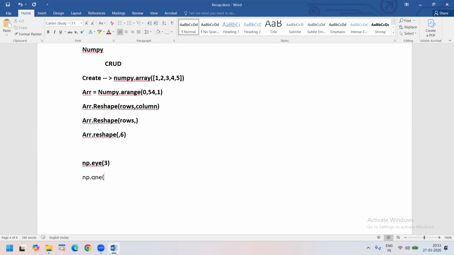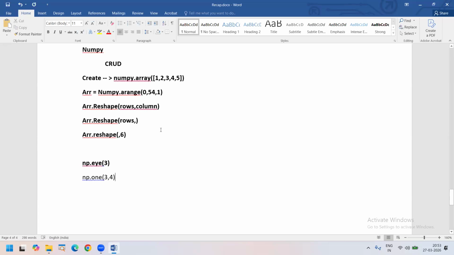These are all different ways you can create. Here you can create a non-square matrix also, so you can give 3 comma 4 also. You can create any number of such matrices, but an identity matrix should be square only, because the diagonal should be all ones. So these are the different ways of creating your vector, your matrix.